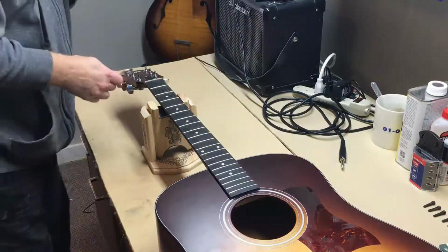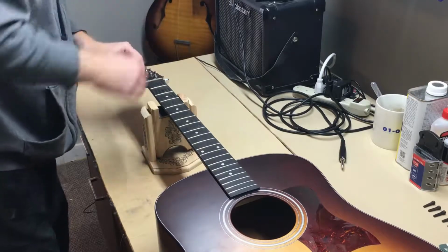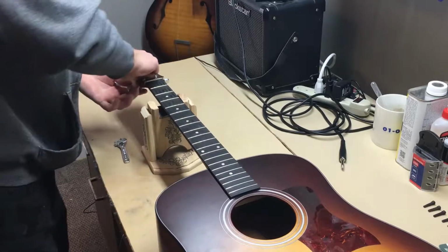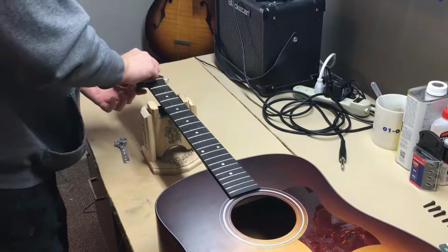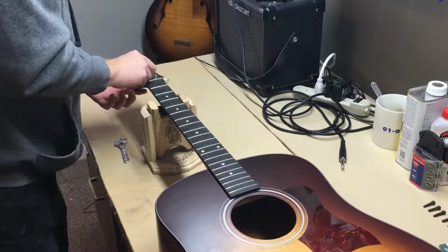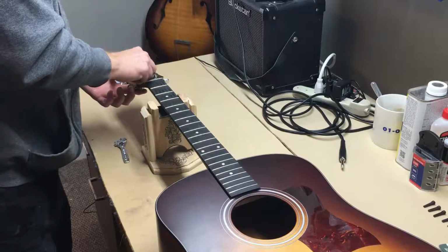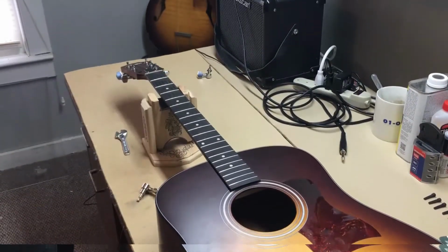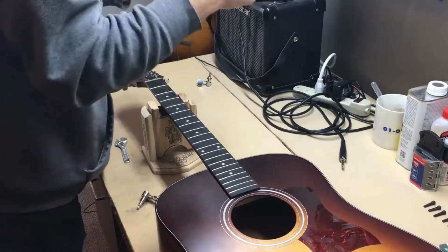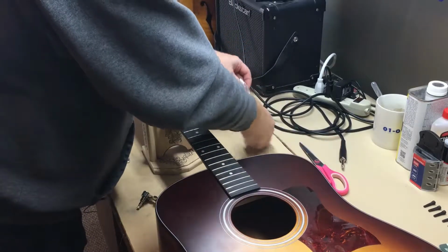When you do stuff like this, just be careful. You don't want to scratch the guitar. And then just pop loose like that, because they don't need to be tight. I've seen some guitars where people have played around and they screw these things in so tight it actually cracks the finish, cracks the top of the headstock, because this is just veneered on here. I'm just going to grab one of the new tuners and make sure that we're able to do a direct swap and I don't have to drill a bigger hole in the headstock.